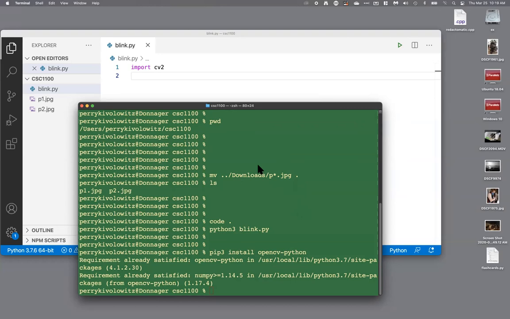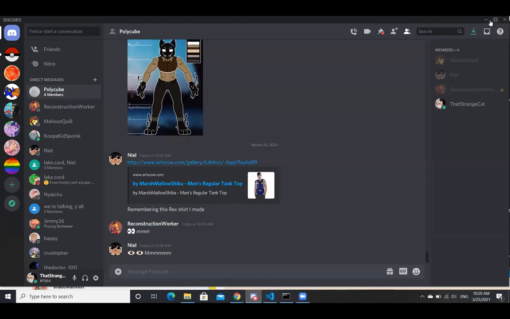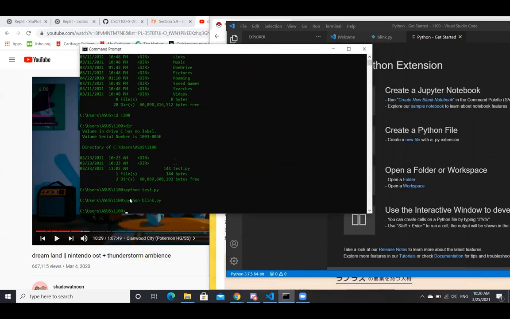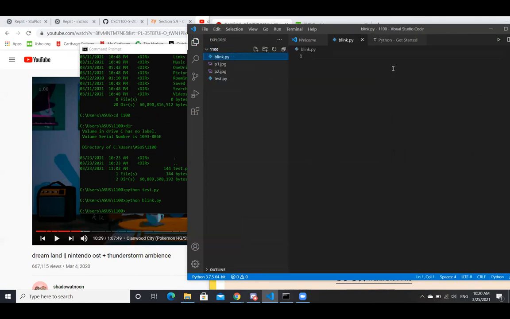Would you be willing to share your screen? Sure. I have to stop mine. Yep, go ahead. Let's do the screen. Share it. Okay. Oh, wait. So there's Discord, always open in the background. Anyway. Okay. So in your editor, could you click on blink.py? Let's see what's in it. This one? Yeah. Okay. Blink.py. There's nothing in it.